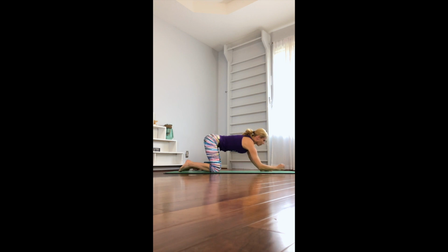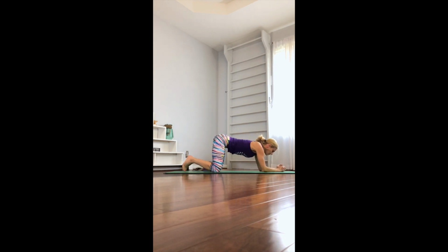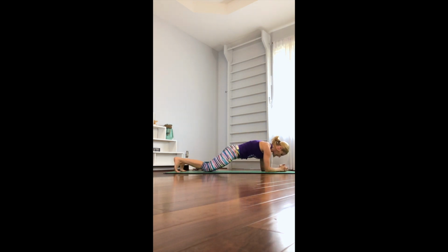From here, glide forward. I want you to interlace or clasp the hands and start here on the knees in this dolphin plane. So we're gonna press the shoulders up towards the ceiling as we round the upper back. You're gonna squeeze your butt. So we tuck the tailbone and we have kind of this hollow shape. I talk about this a lot when I'm teaching handstands, okay? So rather than lifting the butt and dropping the shoulders, we want to be in this kind of shape.